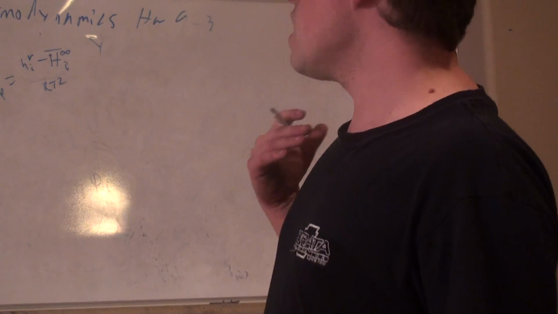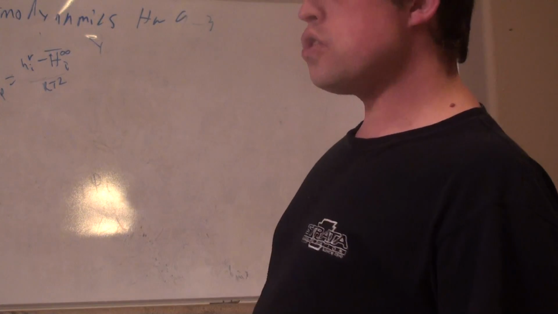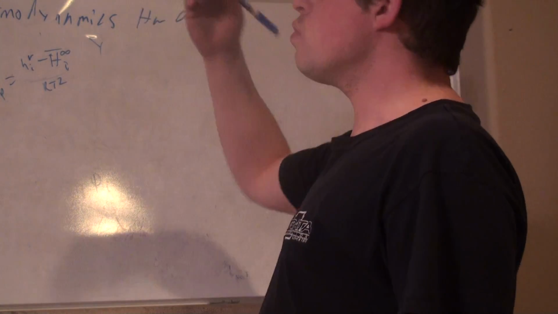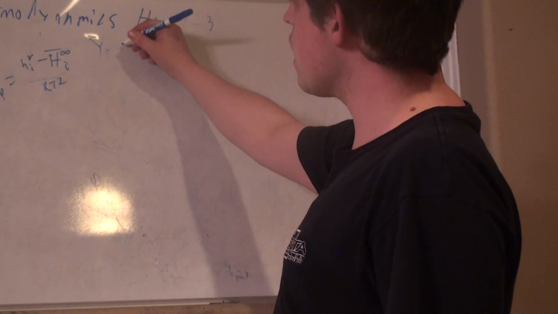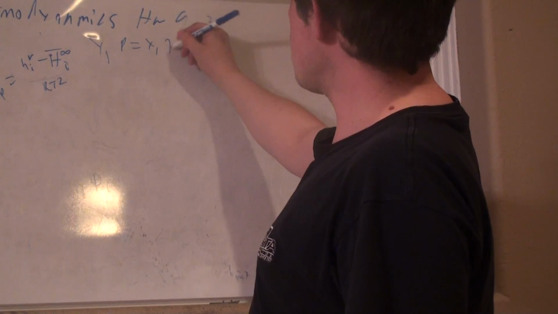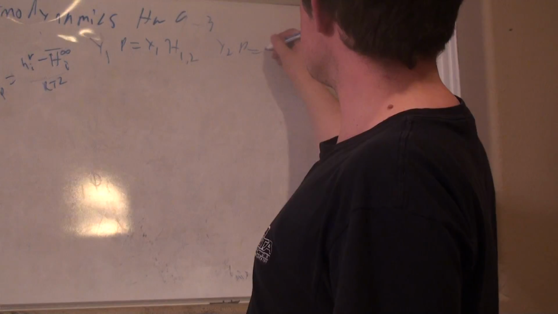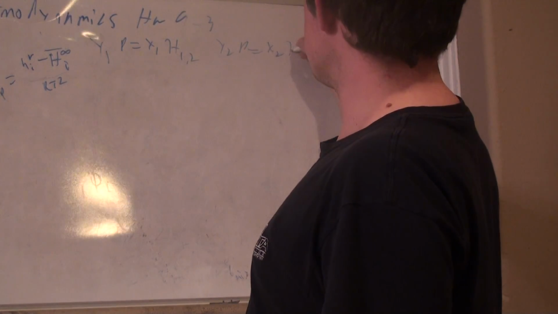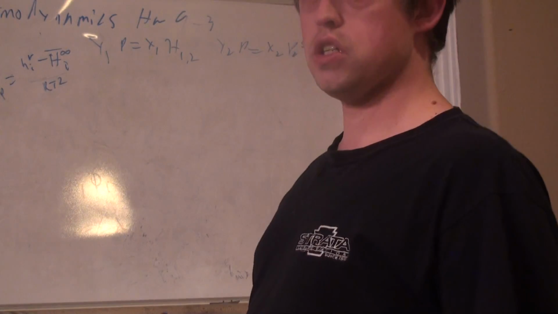So I'm going to assume my Henry's law constant is constant. And the other thing is, in the liquid phase, I'm an ideal solution for the water because it's so dilute. So really, this is a Henry's law for component 1, Raoult's law for component 2 problem. So I have y1 P equals x1 times the Henry's law constant for 1 in 2, and y2 P equals x2 times P2 sat of the water at those conditions.